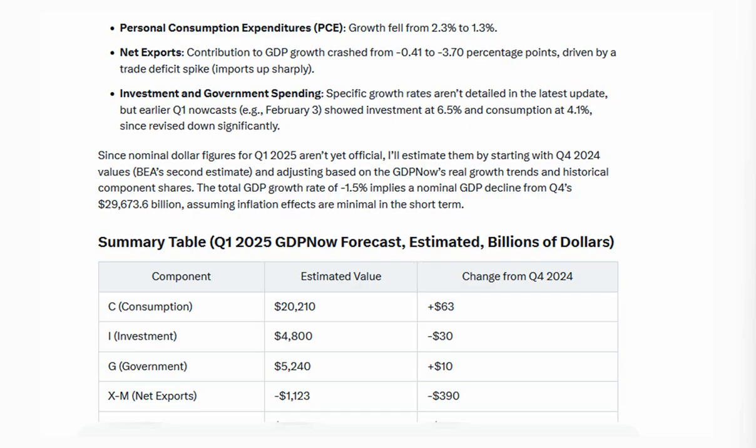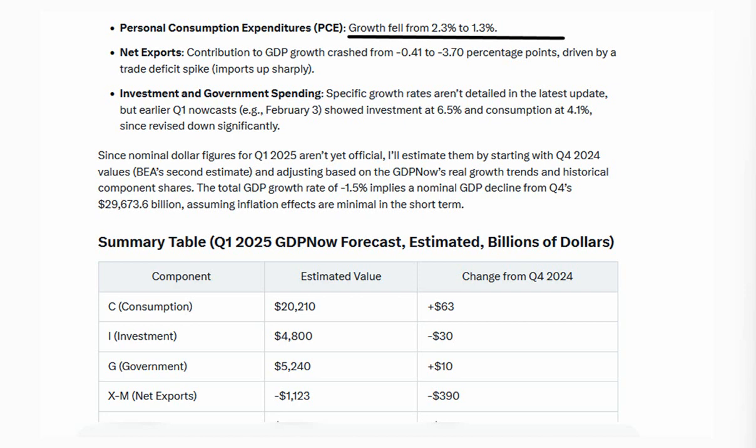So what's causing the GDP estimate to collapse for quarter one of 2025? Well, first of all, we have the personal consumption expenditures, the PCE, which accounts for nearly 70% of GDP. The growth fell from 2.3 to 1.3 right there. So that's causing that number to decline. This reflects weaker than expected consumer spending in January. And this decline with growth falling from 2.3 to 1.3 shaved off about 1% of the GDP estimate. So that's where we're getting it.